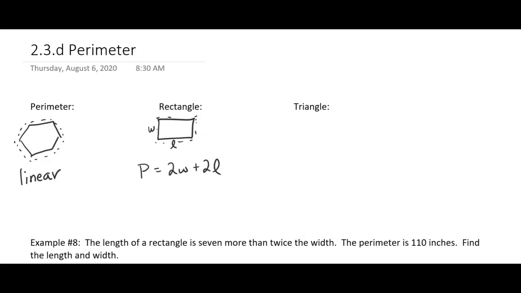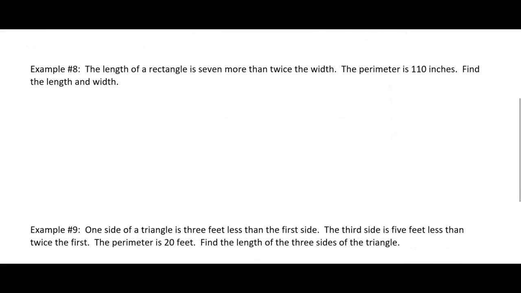A triangle just has three sides, so you can call them A, B, and C. It doesn't have to be a right triangle. This is for any triangle. So now we have a triangular swimming pool. That might be cool. Anyway, to find the perimeter, you're just going to add up the three sides. So it's how long A is, plus how long B is, plus how long C is. And that would be the perimeter of a triangle. Okay? Some geometry formulas.